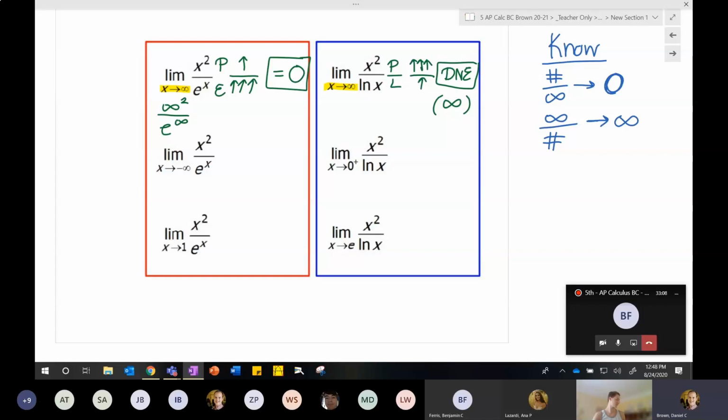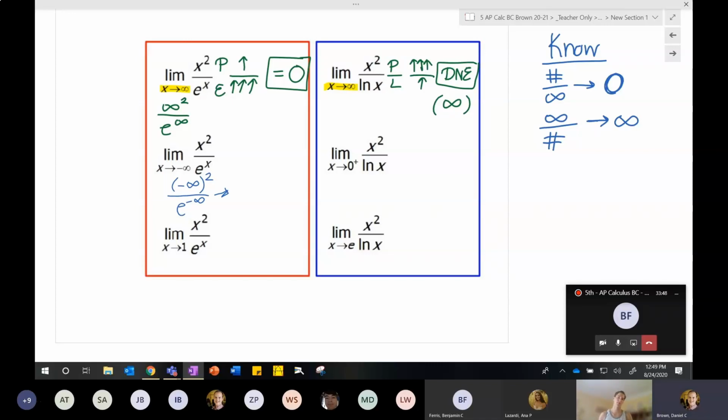Now there are some other problems that look like we could use FEPL, but they're more just limits intuitively. Looking at this second row, we're not necessarily going to use FEPL because the x is going towards negative infinity. So what I'm going to write down is what's happening in my head. I know I'm squaring a really big number, and I'm dividing it by e to the negative of a really big number. Well, to help me think about what's happening in this one, in that numerator, I'm squaring a negative number. What happens when I square a negative number?